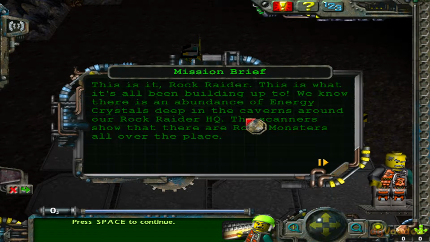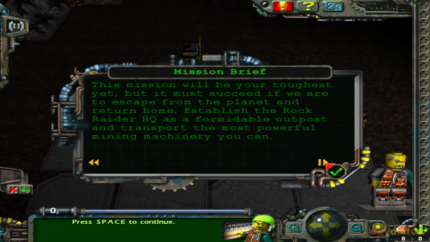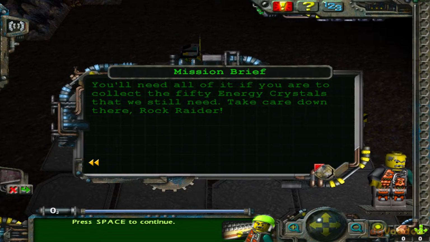This is it, Rock Raider. This is what it's all been building up to. We know there is an abundance of energy crystals deep in the caverns around our Rock Raider HQ. The scanners show that there are rock monsters all over the place. This mission will be your toughest yet, but it must succeed if we're to escape from the planet and return home. Establish the Rock Raider HQ as a formidable outpost and transport the most powerful mining machinery you can. You'll need all of it if you are to collect the 50 energy crystals that we still need. Take care down there, Rock Raider.